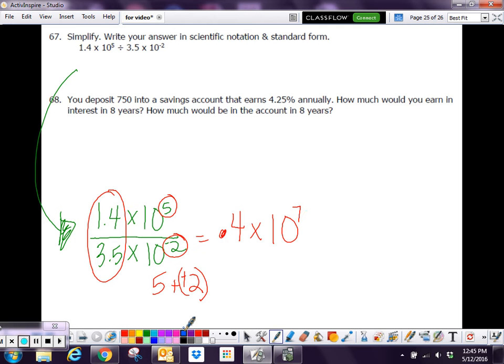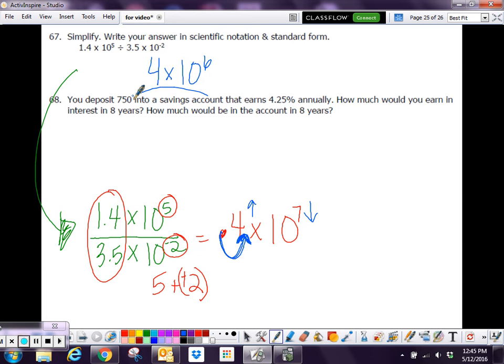Remember with scientific notation, there has to be one number, but only one number in front of the decimal, which means I need to move this decimal. Okay, so I have to move this decimal to be after the 4 to be in correct scientific notation. Now with my classes, I had a trick that I used with them. Since that was 0.4 and I'm making that one space bigger, a bigger number, these numbers go in opposite directions. So if that goes one bigger, my exponent's going to go one smaller. So this is going to be 4 times 10 to the 6th.